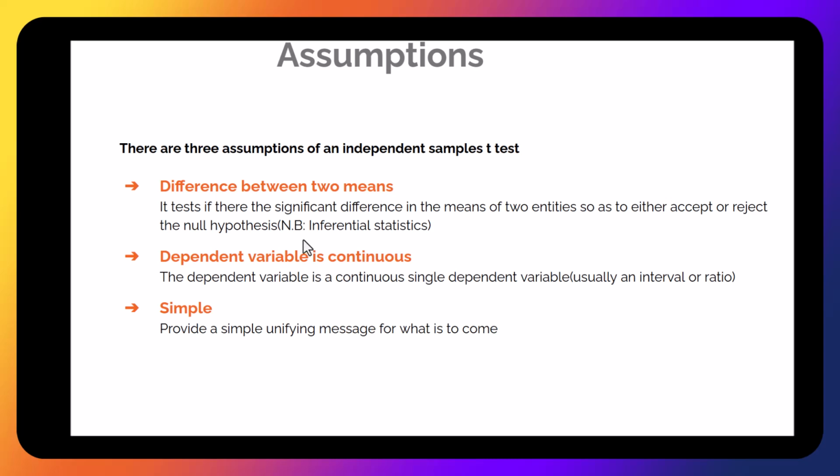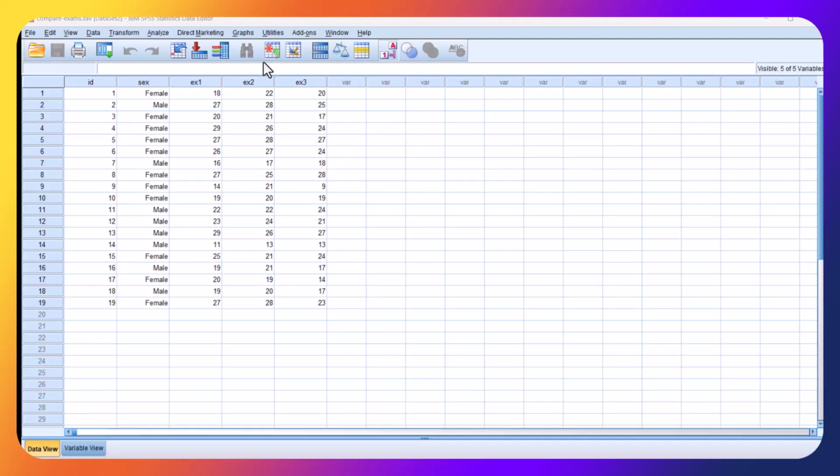Then we'll move on to the actual SPSS to see what I'm talking about. This is our independent variable, which is the sex. So it's basically our factor, and this is our dependent variable, exercise 1. The scope of this data set is that the students performed three exercises: exercise 1, exercise 2, and exercise 3. And we are trying to check for exercise 1 which category is performing better. Is it the male category or is it the female category?